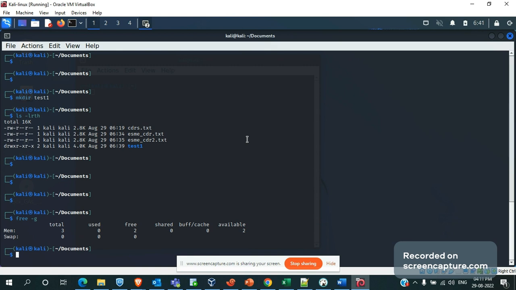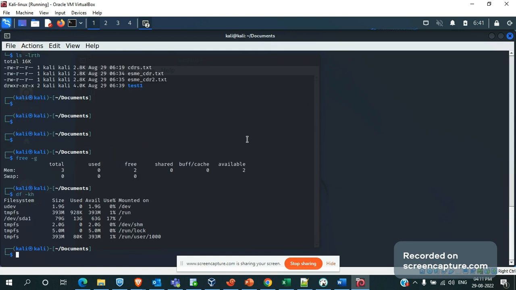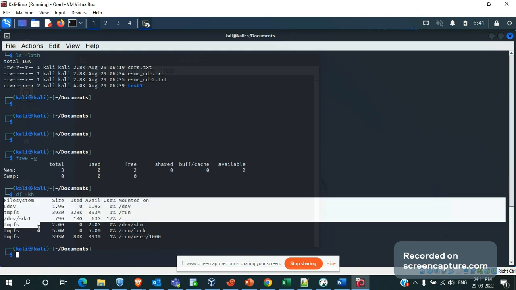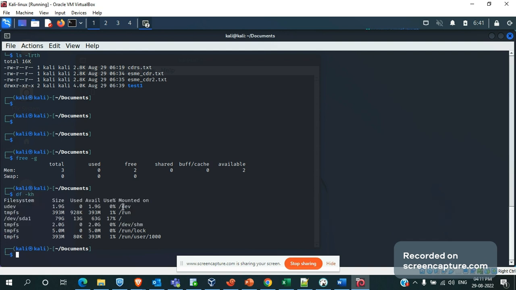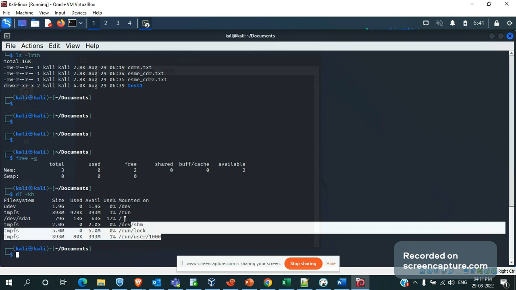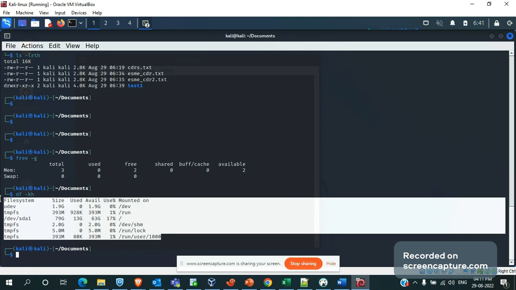For that we use df -kh. These are the mount points, and these are the files mounted on this file system. If you see, there are a total of 6 partitions in this Kali user.